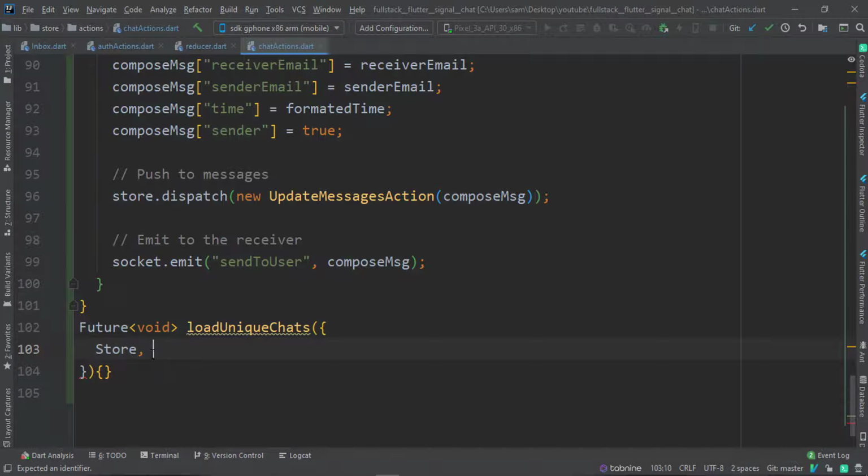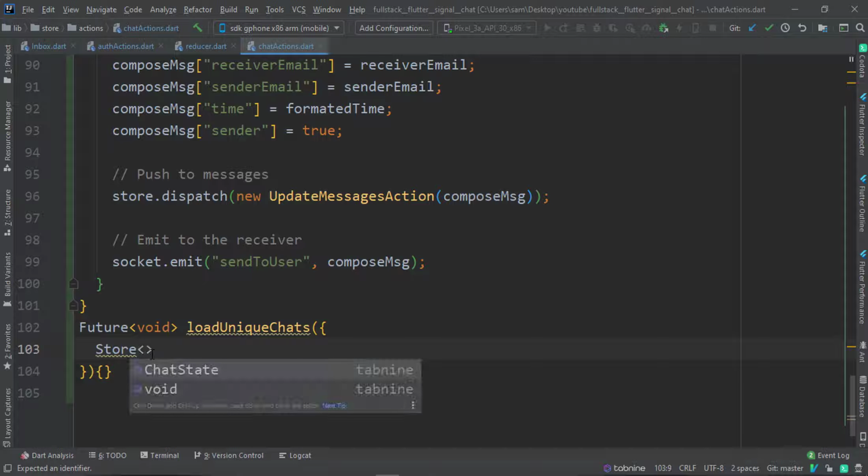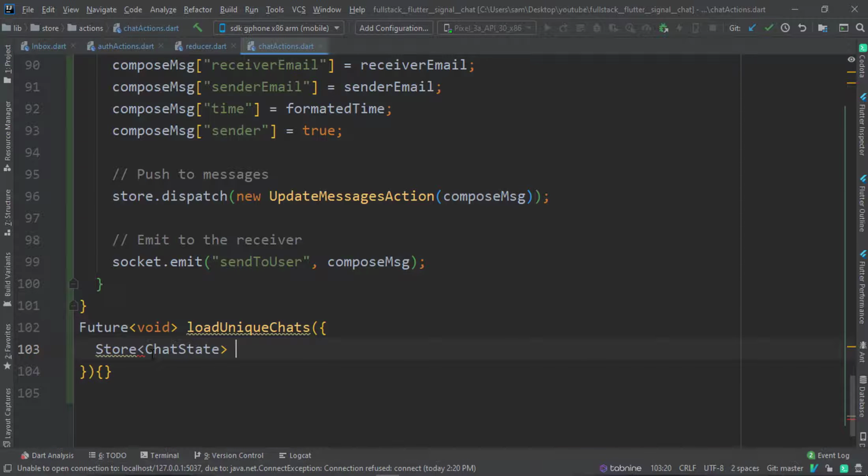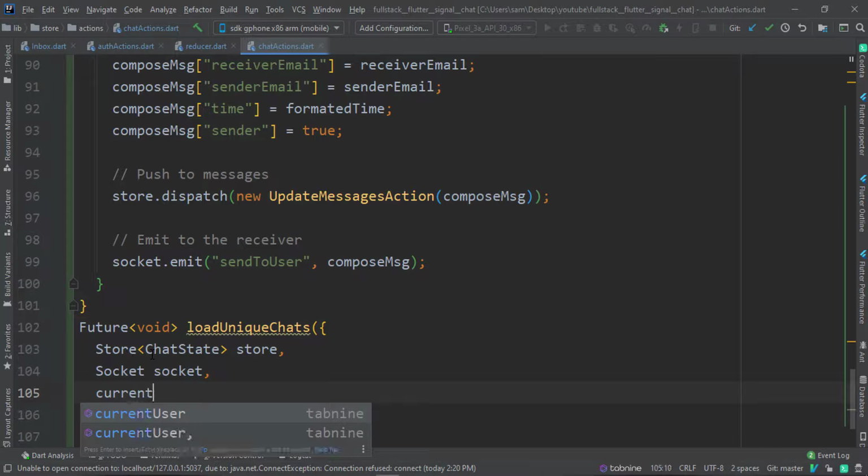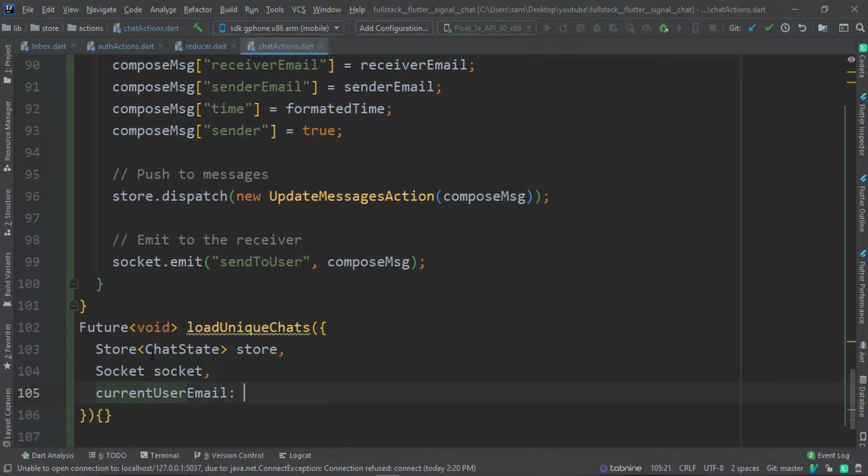So we have the store, we also have the socket, and we have the current user email. So the current user email is a string, but it's required.